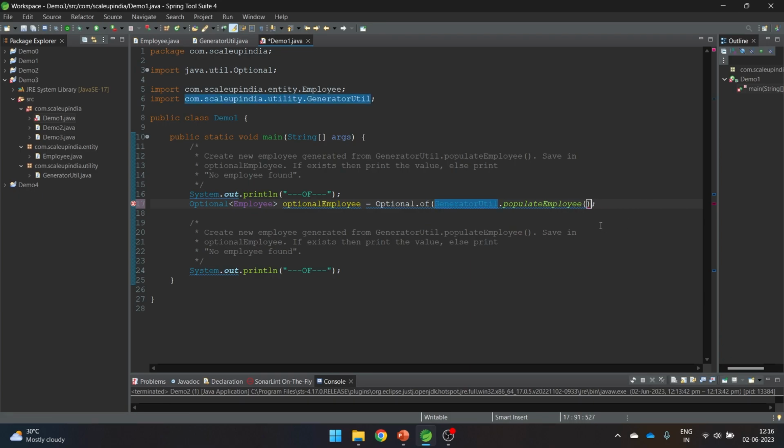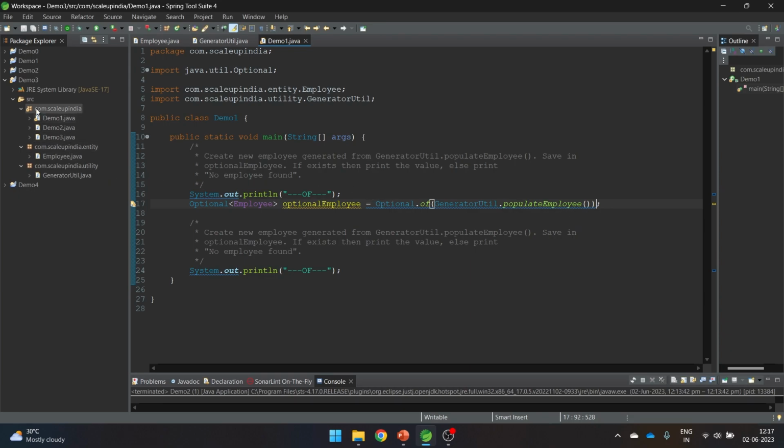So we will just say here something like this, and Ctrl Shift O, Ctrl Shift F. So this is a way we can generate an Optional value. Now let's see how to print the same and do other things.